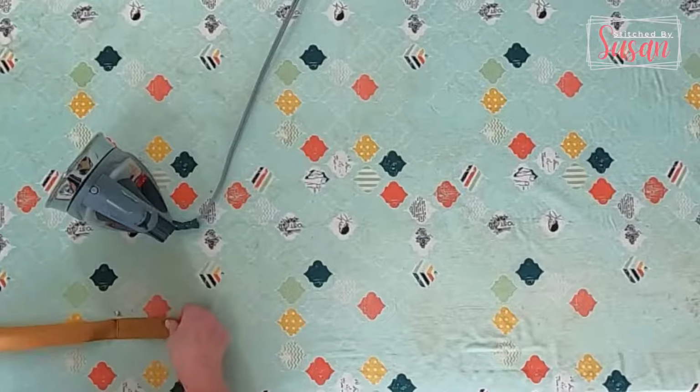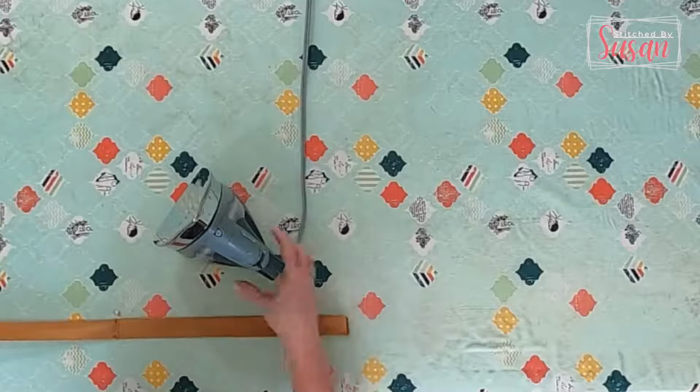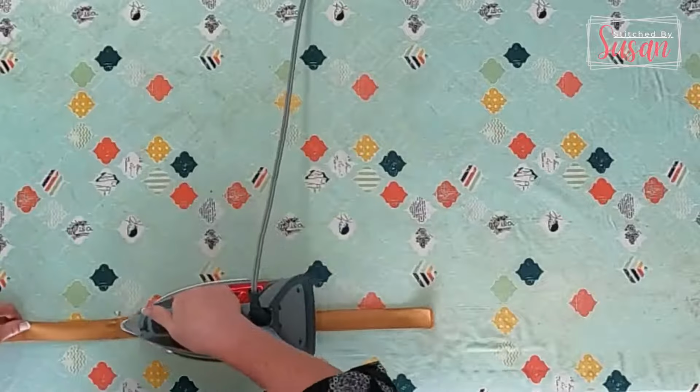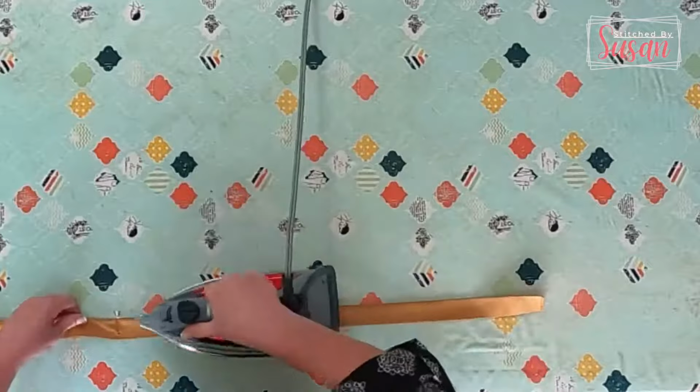All right, let's see if that works. So now I'm able to just pull my fabric through. Can you see that? And it is folding it in half for me. And I'm having to kind of swap hands just because of the way I am on camera. Usually I do it the other way. I'm literally pulling out this side and pressing as it comes out. But still, it is a huge time saver.